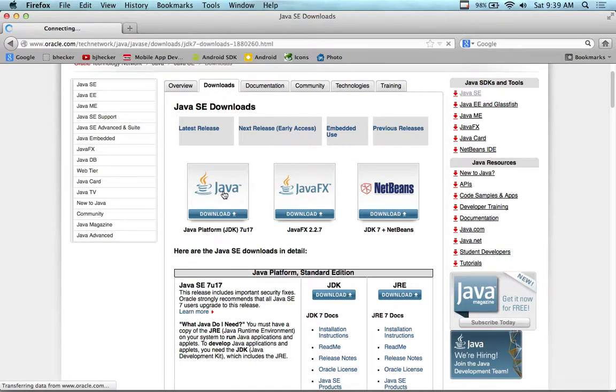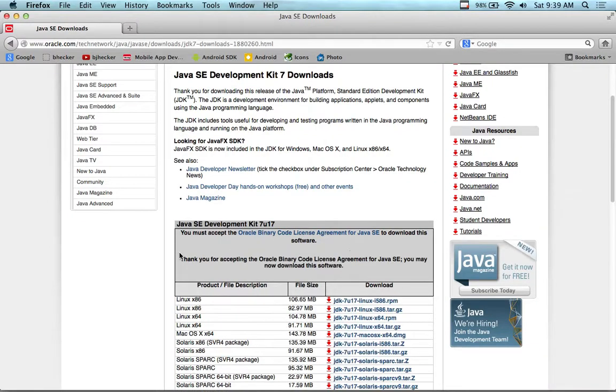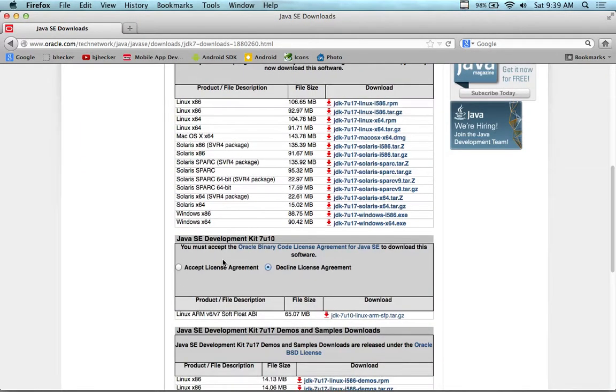If you click on this version here, you have to accept the license agreement. You have to know what kind of PC you have. Is it 64-bit or is it x86? Depending upon what version, you have to install the right version of Java. So you have two choices. On the USB disk I gave you, we have both of these two downloads on there.